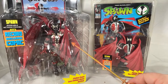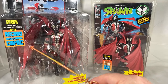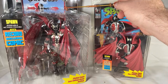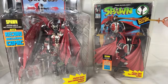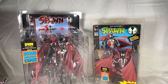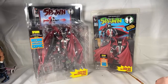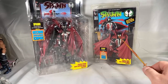As you can see, the cape is covering him on the one side. His arm is exposed on the other. The cape is flowing open on this side. It's open flowing on this side. You've got the Image Comics on one side, and it's a different rendition than the comic in here. And it also sits in a different spot just because this is a much larger figure at 7 inches. But it even has flying cape, has swing open action. Pretty awesome that they decided to go that route.